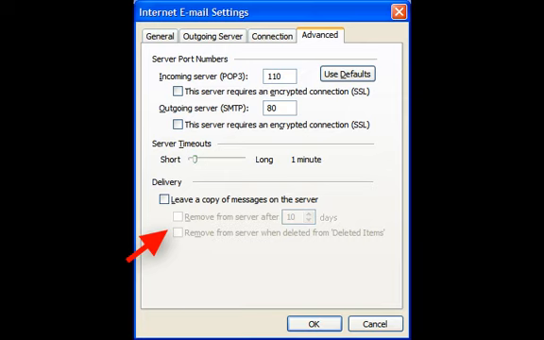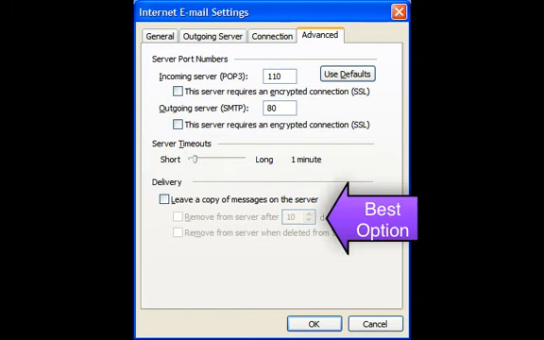A second option, not as good, but you can do it, is you can say to remove it from the server once I've deleted it from my deleted items. Now the catch in here is just that it actually doesn't remove from the server until you delete your deleted mail. So a lot of times people think if they just delete the message and it's sitting in their deleted mail, it's going to remove from the server, but that's not the case. You actually have to go in and delete your deleted mail before it will remove it from the server. So like I said, not really a recommended option for me. I think the first one of removing it after a certain number of days is the best option, but that's your choice.